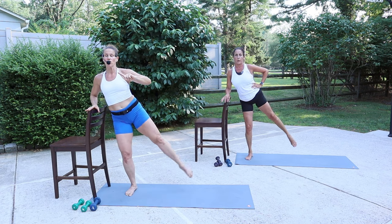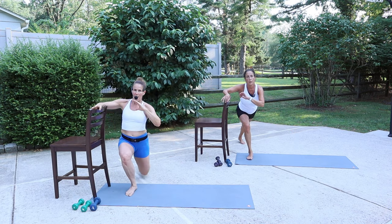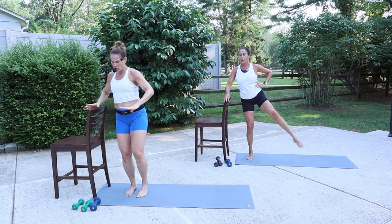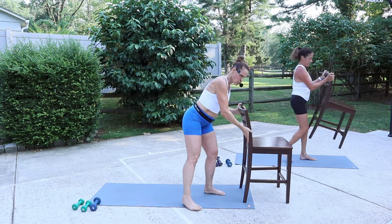Take it to a lunge and then swing it to the front. Lunge, swing. Bend and swing. It can even be a curtsy if that feels good to you. Relax, bring the bar to the other side or your chair to the other side. You gotta be fast. Woo!